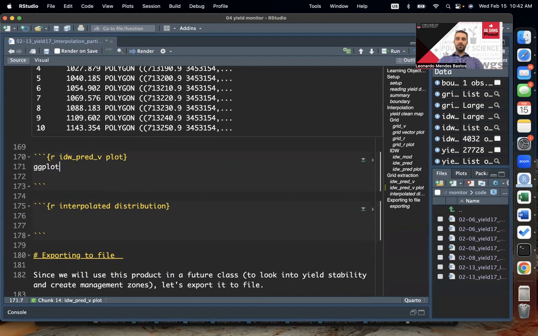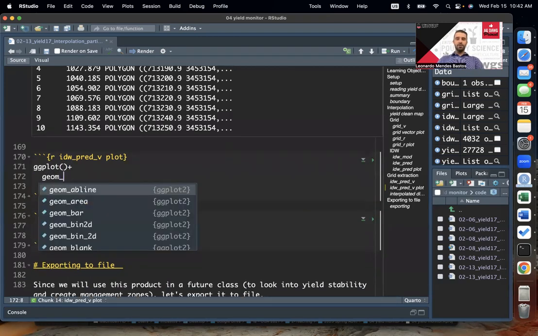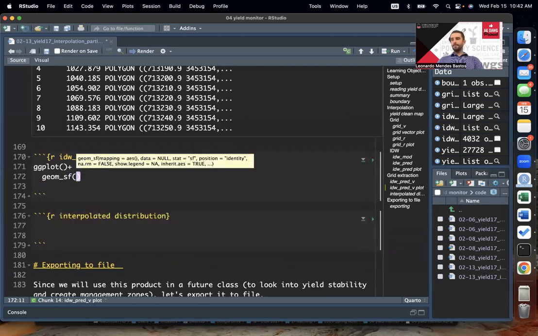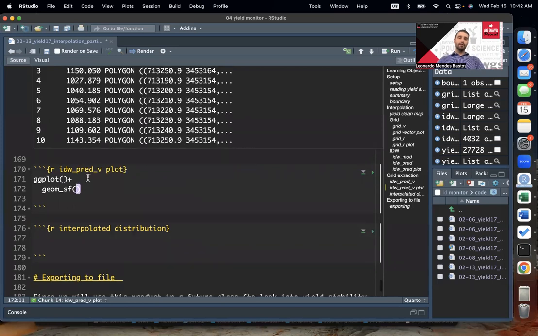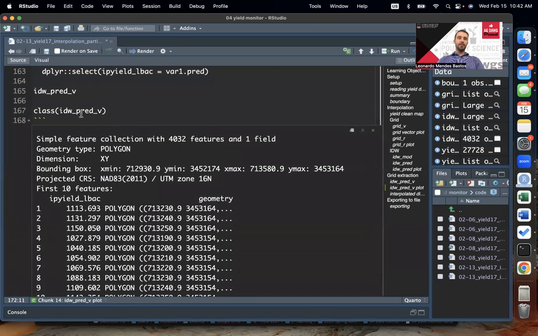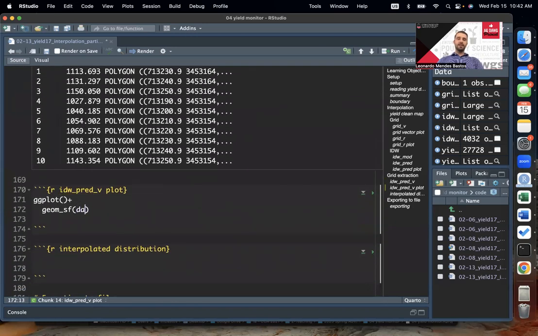Let's start with a ggplot, add a plus. We're going to call geom underscore SF. I want to bring in this new file that we created, IDWPred V. We're using geom_sf because this is a vector file that we transformed in the step above.